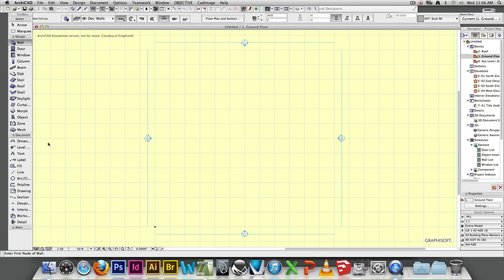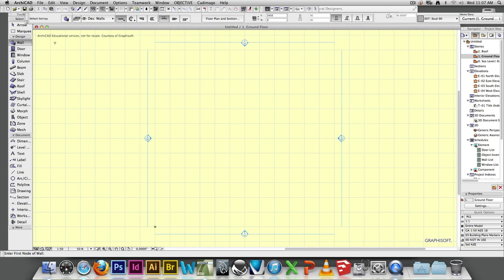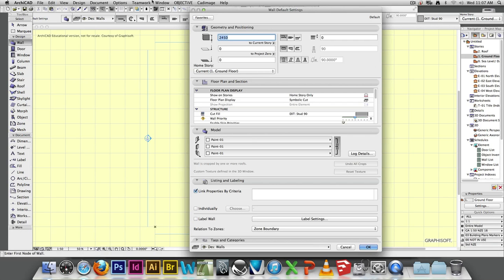Okay, so let's pop back into ArchiCAD. So, yesterday we really just looked at navigating around in the 2D view, and we drew some walls. So let's just expand on that. Now, the next thing I'm going to show you is all the settings for the wall tool. Okay? So remember, if we select the wall tool, up here we get this info box, and it's got a whole bunch of settings. If you click this little wall icon here, or you double click the wall tool, or you go Command T, or you go some other option, you will bring up the settings.